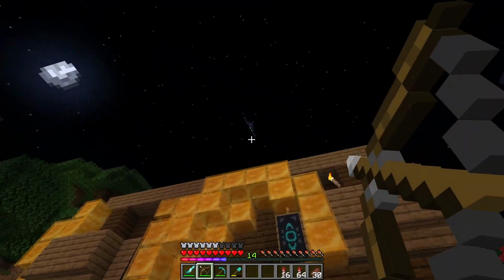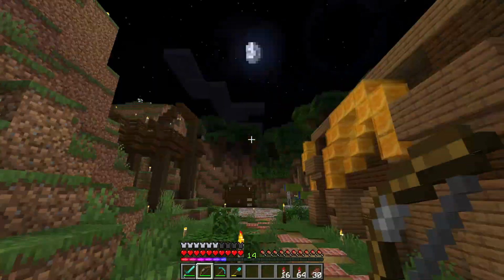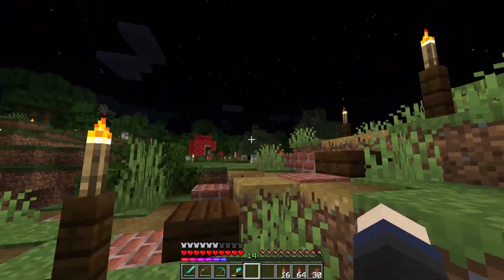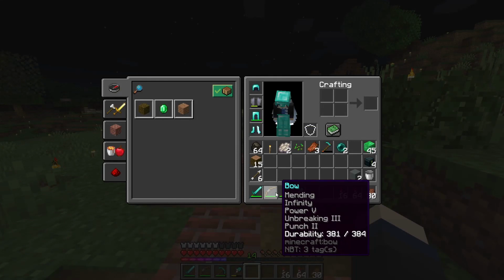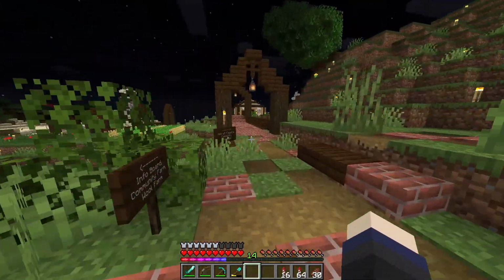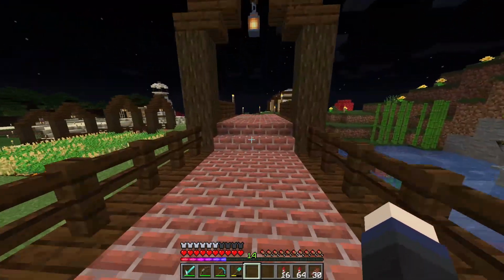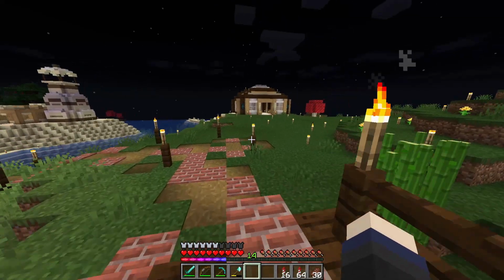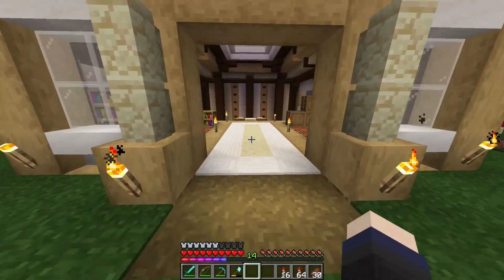So this is a mostly vanilla Java server. We do have some data packs. One of them allows for the mending infinity bows, but it's rather tedious to get. I'm the only person currently who can obtain them, so I have the corner on that market. I'm also the only person who can get mending books, so I've got that corner of the market too.